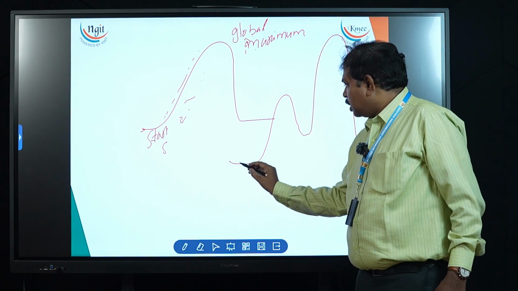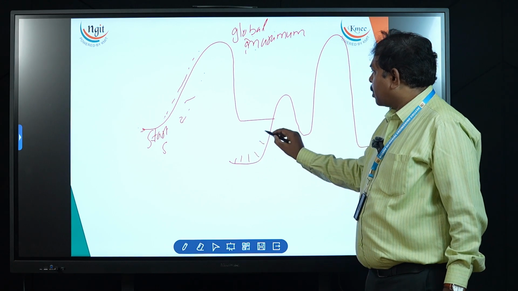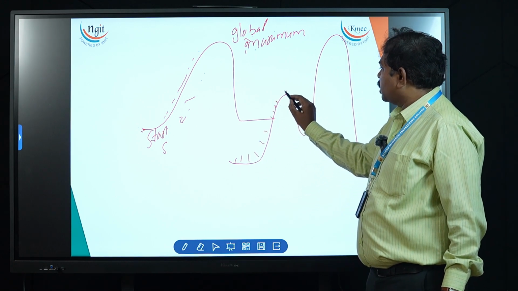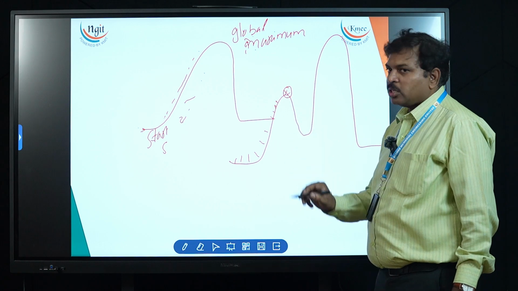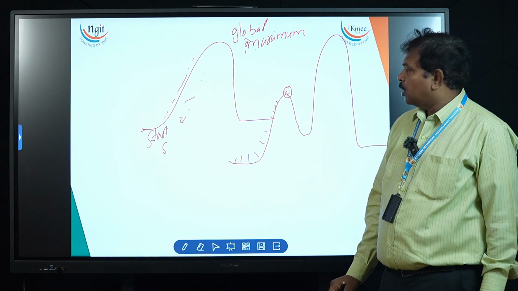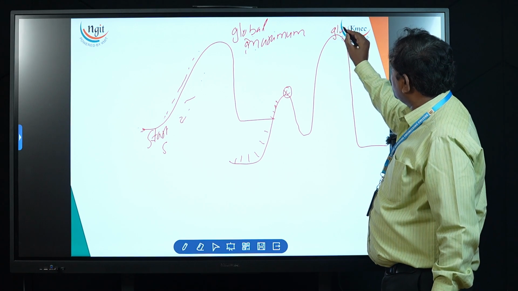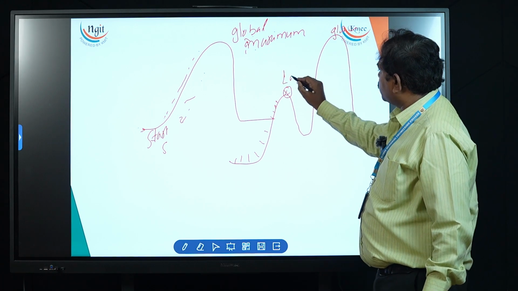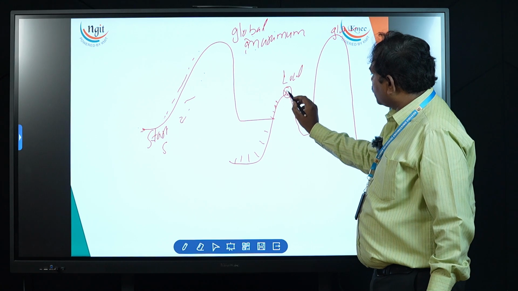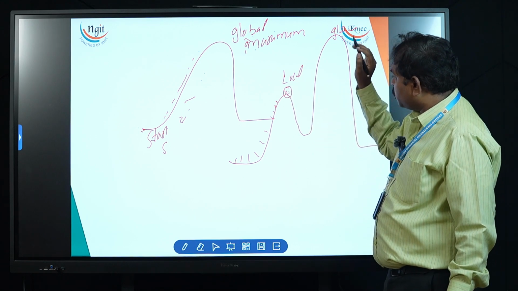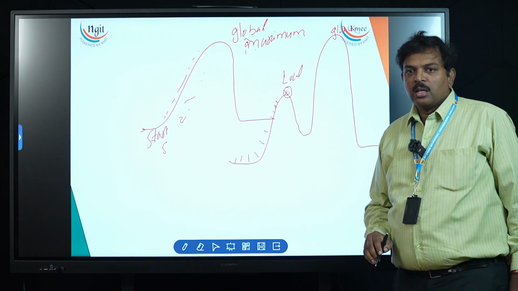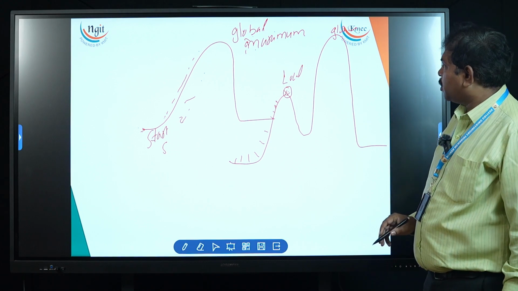So now the human is climbing this hill. After reaching here, he thinks that he has reached his top position on the hill. But this is not the global maximum, it's a local maximum. So it's not the correct way of solving the problem.